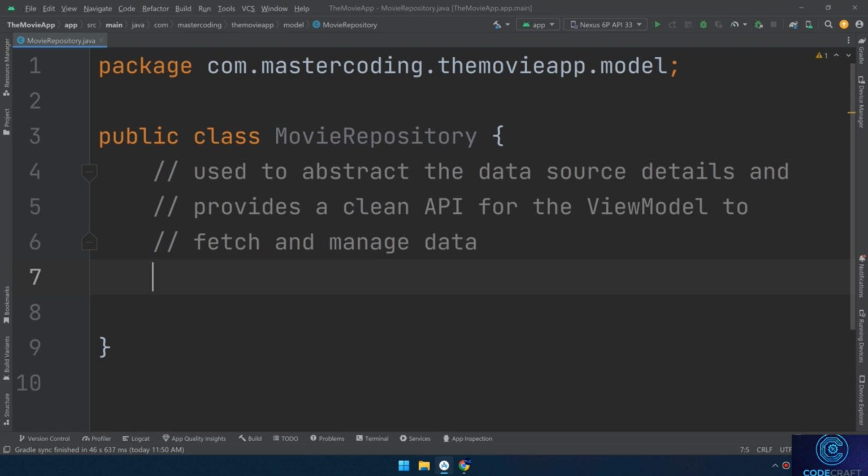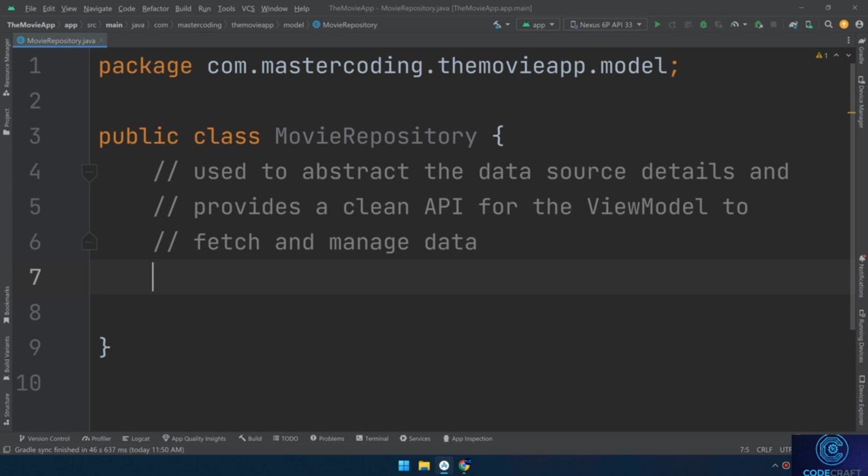The repository helps enforce the single source of truth principle, which means that there should be a single place in your app responsible for managing and storing the data. This reduces the risk of inconsistencies or errors that can arise from having multiple sources of data.